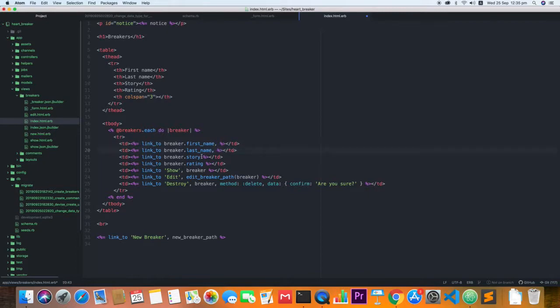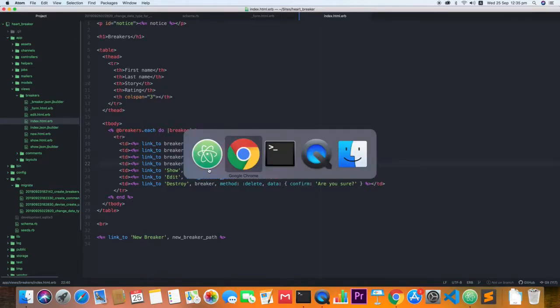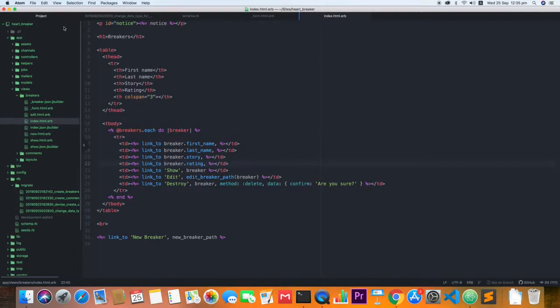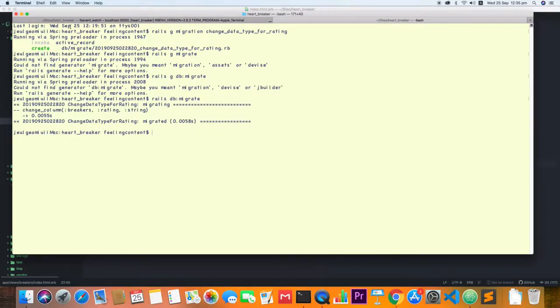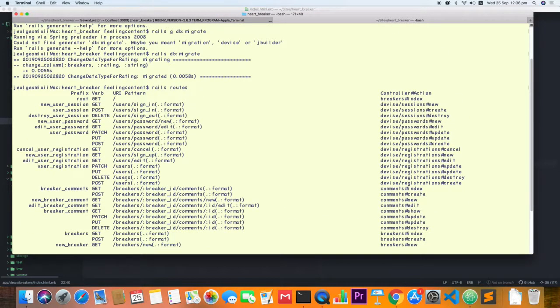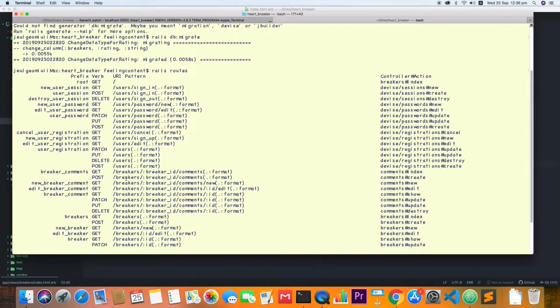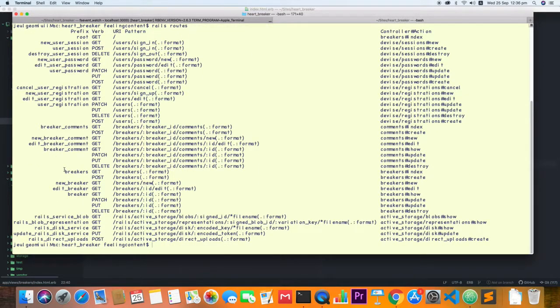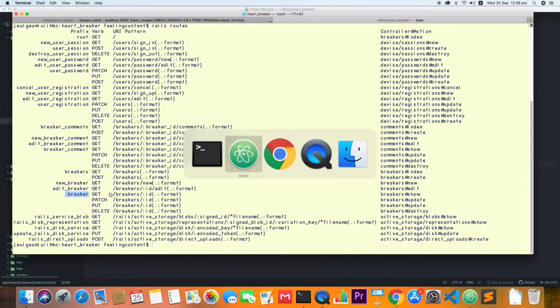So it's a breaker show path. If you wanna find the path, you can go to Rails routes, and then we'll be able to find the breakers show path. So breaker get, that's for the index breaker. Yeah, so we need a breaker and ID. So let's put breaker path.